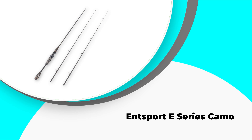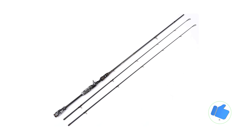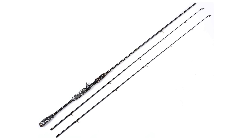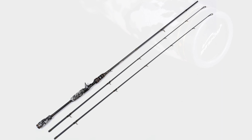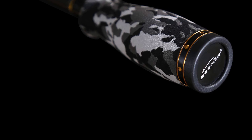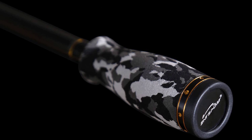Number one: N-Sport E-Series Camo. If you are looking for a solid rod with good back-fight potential, then the N-Sport E-Series baitcasting rod is a wise choice. You will be amazed by its performance and quality at such a reasonable rate. It is a complete package for beginners to practice their baitcasting angles for various species. You will find this rod a good fishing partner from setup to casting right through to landing.